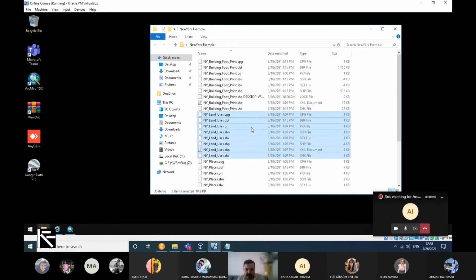What are these? If you remember, we have several components. One of them is a shapefile or SHP. The shapefile saves our, let's say, drawing. Okay, if you remember, GIS integrates spatial data with attribute data. One of them is SHP, which is very important.